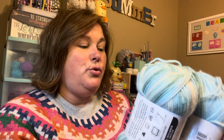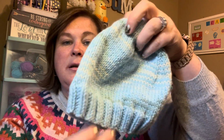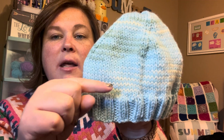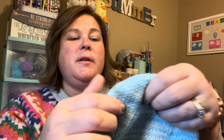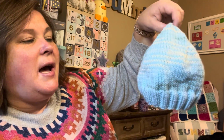I bought quite a lot of yarn, but one thing that I did buy was Loops and Threads Impeccable acrylic yarn, worsted weight. I bought a variegated and a blue, and I wanted to make a hat with it. So I made a hat, and I just knitted the brim in the solid blue, and then I changed rows every other color. So I did a row of solid, a row of variegated, row of solid, row of variegated, all the way up till about here, if you can tell. I started my decrease, and then I just finished with the blue at the top, solid blue. I'll attach a pom-pom, and now I have another blue hat.